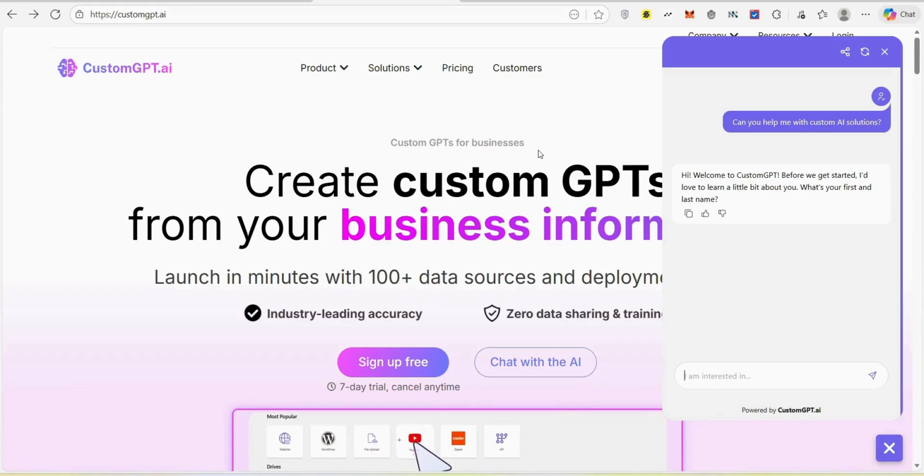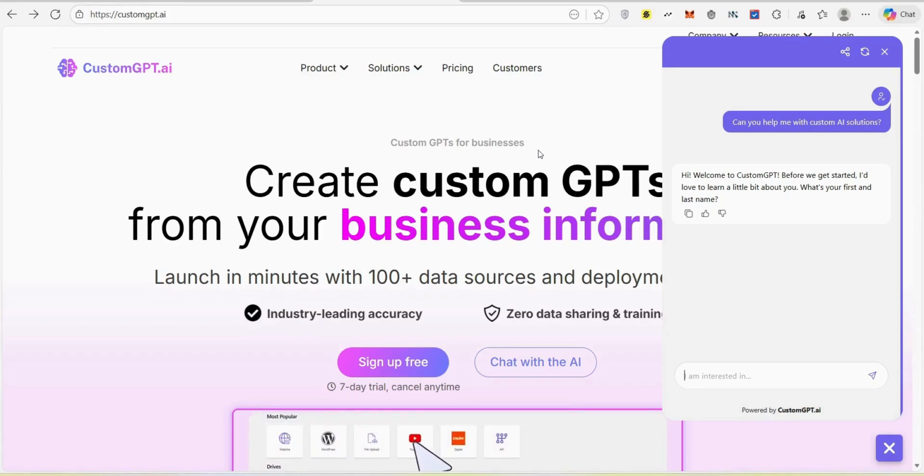What is CustomGPT? CustomGPT is basically a platform where you can create a chatbot that's tuned to your own content. Instead of asking a generic AI that reads everything on the internet, this one answers only from the documents or pages you give it. Think of it like a branded assistant that knows your company, your blog posts, or your product catalog, and only that. You don't need to code. You upload PDFs, docs, or point it to a web page, and the system builds the chat logic for you. For businesses, that's huge. It means customer questions are answered accurately based on your actual materials.